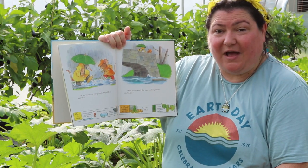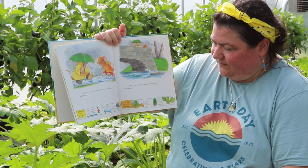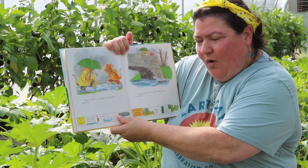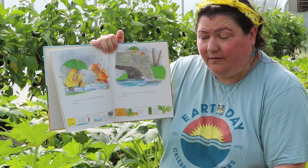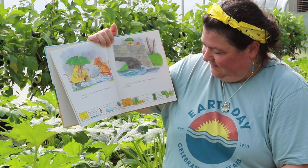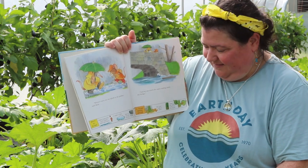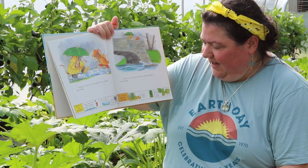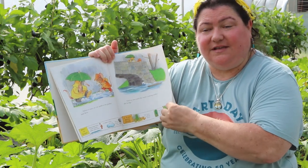When it rains, we can splash in the puddles, and we can watch the water rushing under the bridge. What is rain? Water evaporates from oceans, lakes, and rivers. It makes a cloud. When the cloud gets too heavy, it rains. And a plant definitely needs water, don't you think? Like we do, we need water, right? The roots take in water and the tubes in the stems carry the water to the leaves.